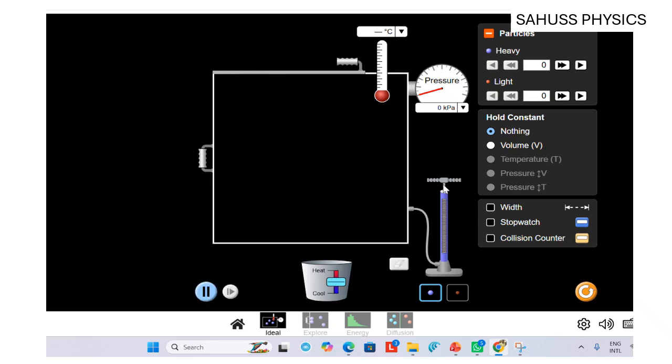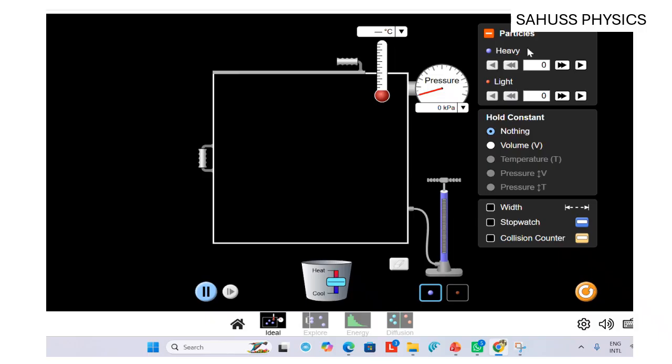Now, this is also a pump that you are going to use to pump particles into the medium. The pump pumps particles of two different kinds, either this bigger one or this smaller one. To understand it, let's move on to the top here, where they indicate particles. We have heavy particles and we have light particles.